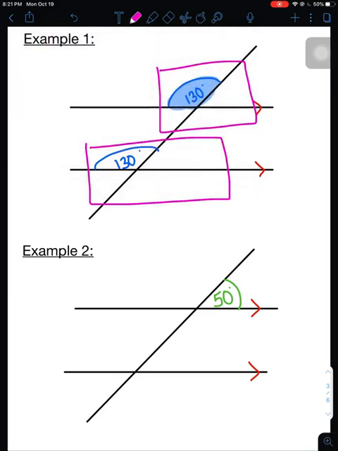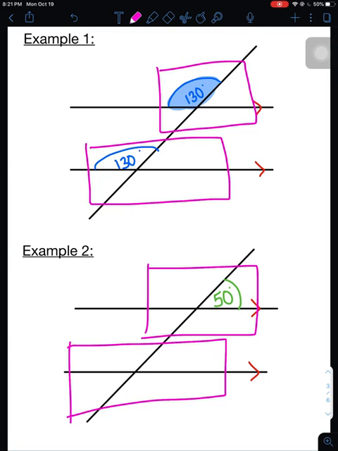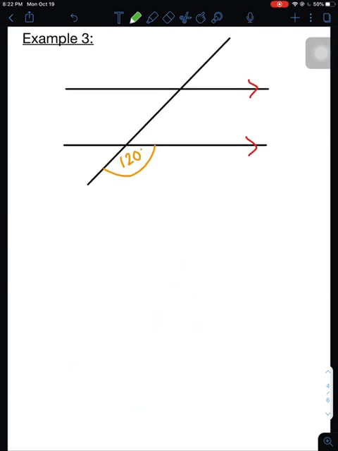All right, so now down here, example number 2. Again, you don't have to draw your groups if you can just see it right away. I like to draw it. So in this top group, the 50 degrees is on the top right corner. So that means the bottom right here is going to be in the top right corner as well. So this also measures 50. Because remember, matching corners are congruent. Corresponding angles are congruent. Okay, pause it, take some notes down if you need to.